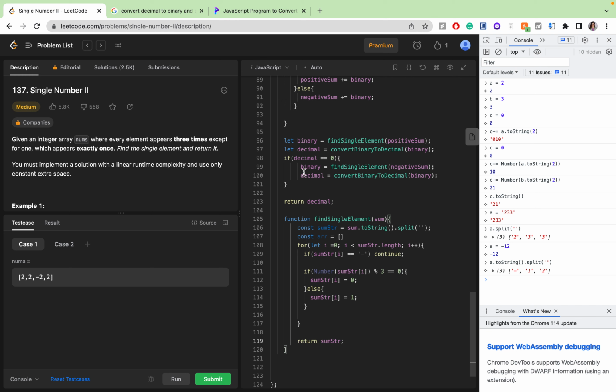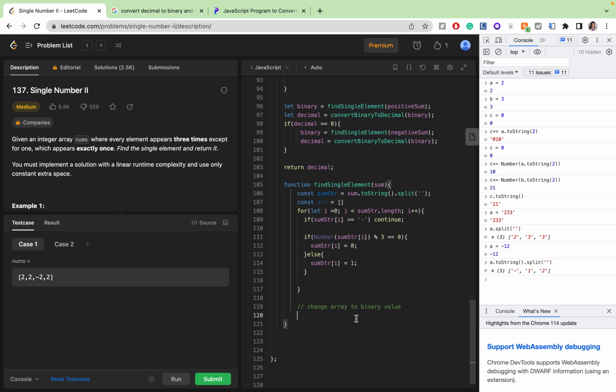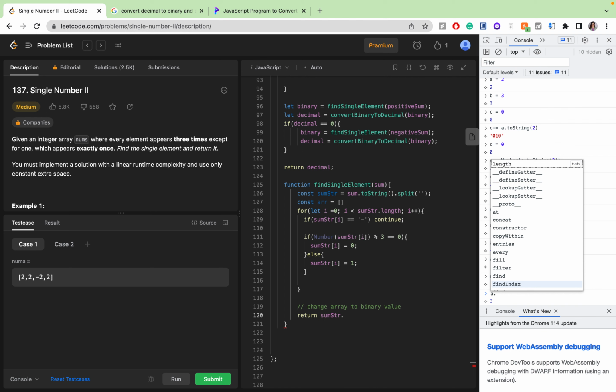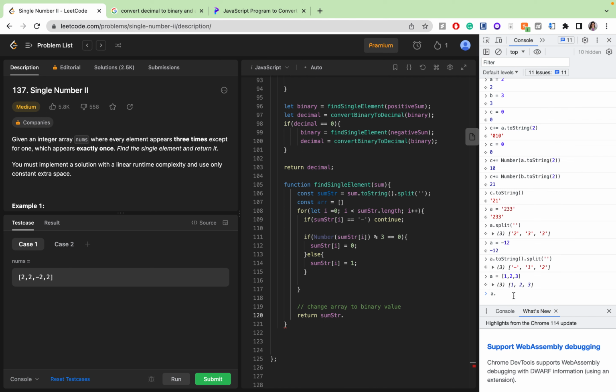And return sum string. Okay, but this is not a binary value, this is just an array, so I need to change array to binary value, change array to number basically. So what I can do is return sum string dot, what was the opposite of split? If a is equal to 1 2 3, then what will change it to string?